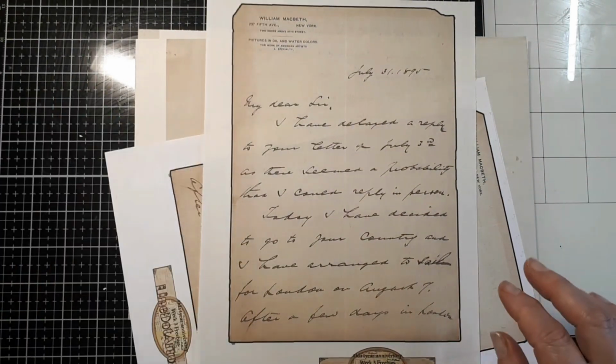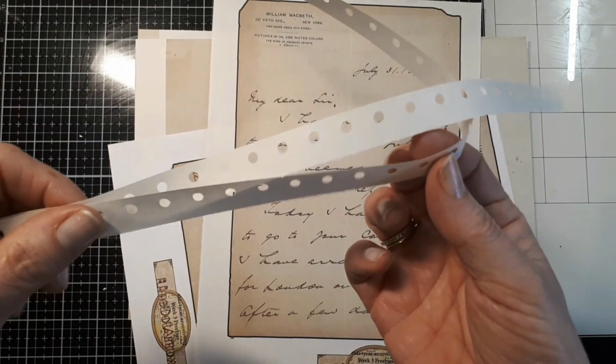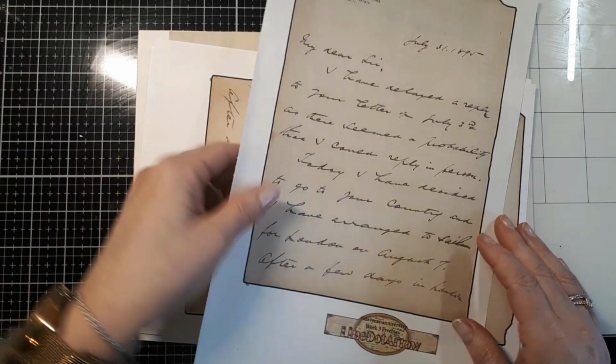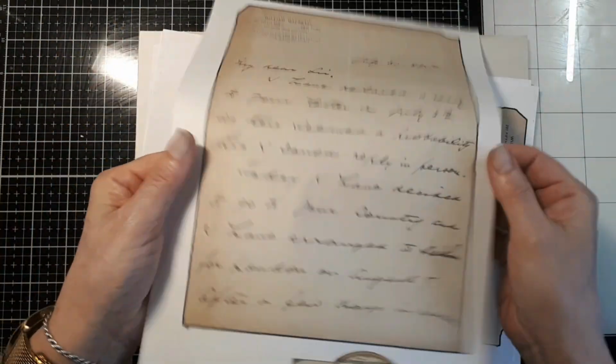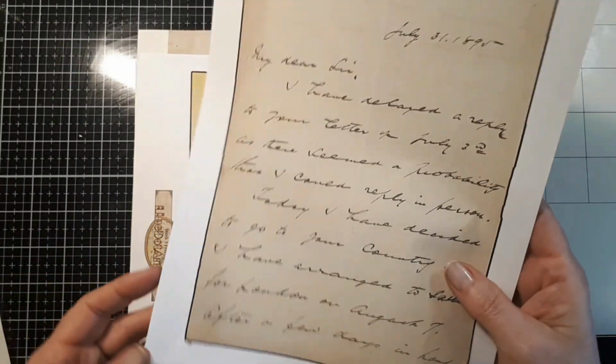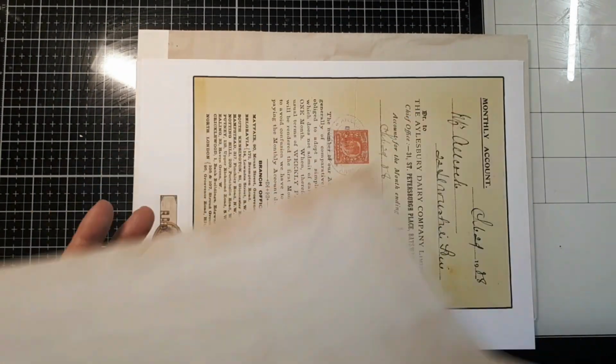Then I printed this on old paper you have, like with these strips on the sides. I'm not sure how they are called. We call it a matrix printer paper, and it's aged, and it's a thin paper. This one is printed on regular paper, and I did use backing paper on this one.